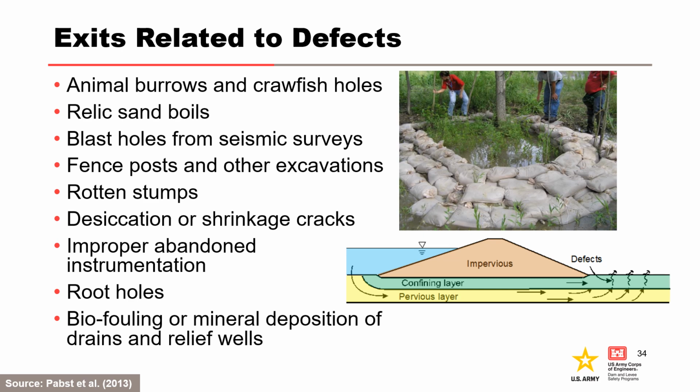The potential for heave or blowout in the field is greatly influenced by geologic details, details of man-made features, climatic conditions, as well as biological and chemical processes such as excavation by rodents, plugging of seepage exits by biofouling, or mineral deposition. These defects or weaknesses can lead directly to an unfiltered exit or increase the likelihood of heave or blowout. Geotechnical site investigations will not always discover defects or weaknesses that govern performance.